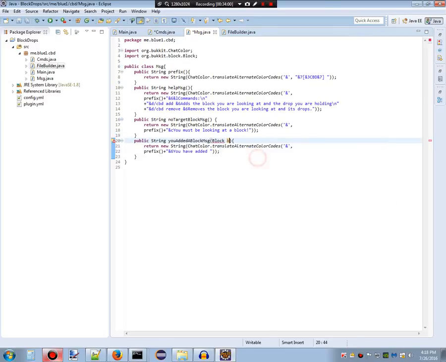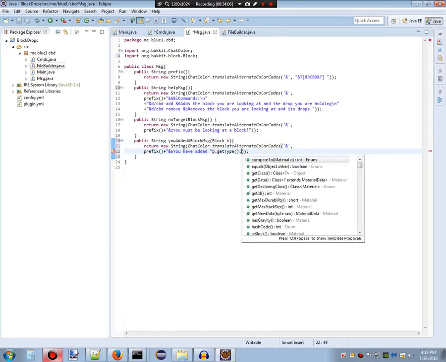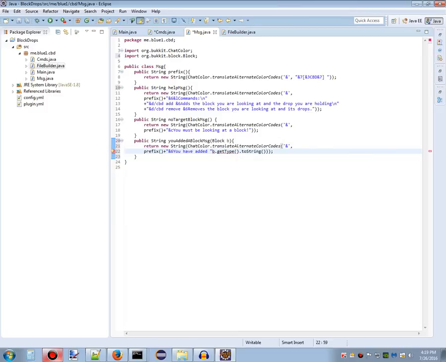We'll have to import it, of course. b.getMaterial, get type rather, dot to string. Forgot to add here to the config. Alright, and that's all. That should work. It should work.